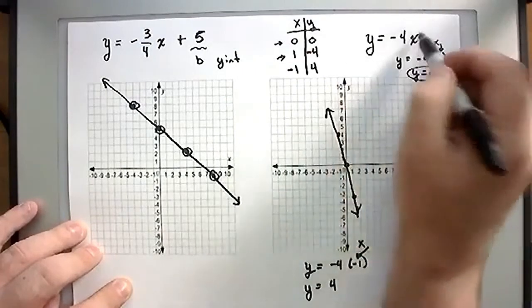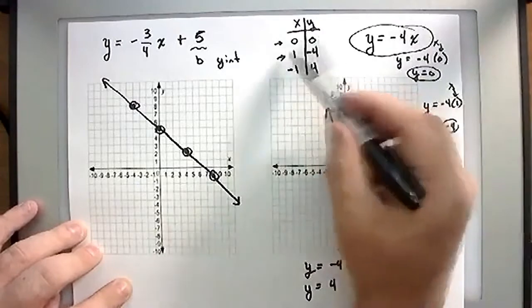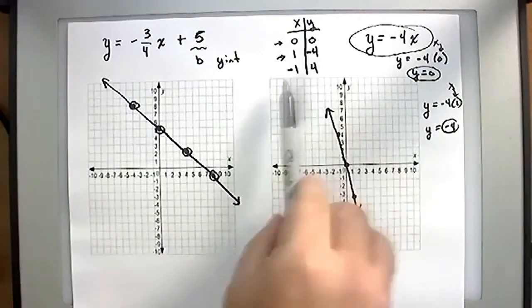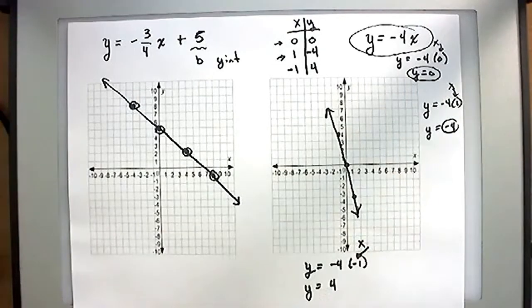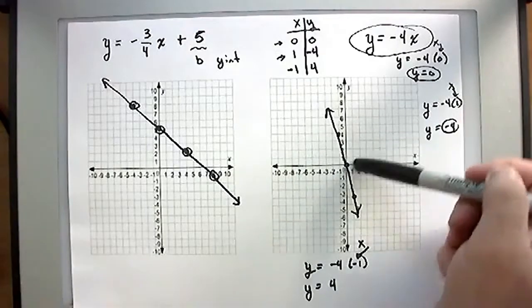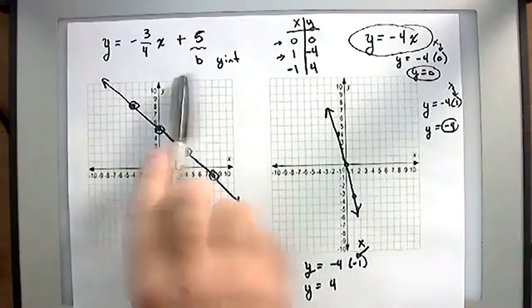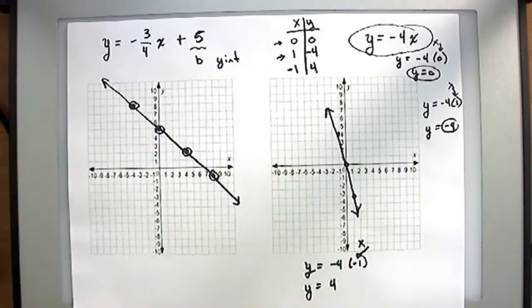So remember, if you get something you're not familiar with, you can just plug x's in and see what you get. What's the weakness with this method? Well, you have to do a bunch of solving, and there's no guarantee that the numbers you pick are going to come out clean. In this case, they will because I picked a fairly simple equation. But you might put in 2 and you might get out 7/19 as the y, and you just can't use that point, right? Graphing with fractions is basically, unless the graph you're using goes up by halves or thirds, you can't use those. So the weakness for all the methods is fractions.